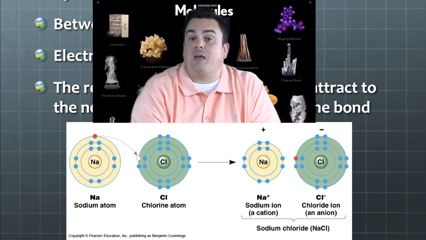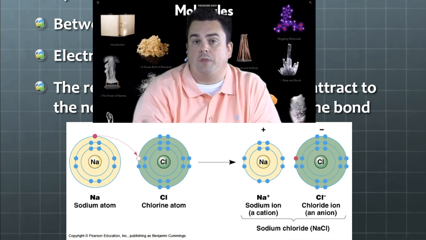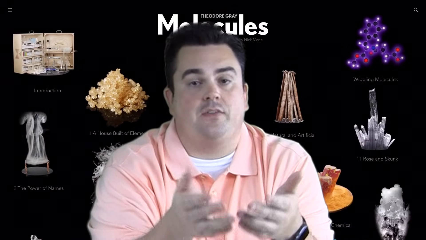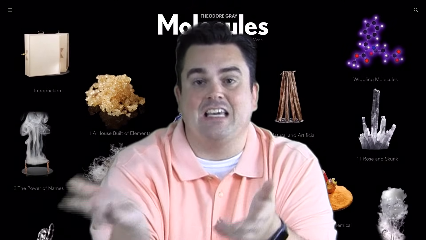And the chloride ion is now negative with its one extra electron, and both have eight in their outer shell to have a noble gas configuration. So now the sodium has a positive charge, and the chloride has a negative charge. They're both opposites, so therefore they attract. So another way of looking at it is two siblings here, the two atoms. There's a toy that the one sibling just does not want, and the other sibling does. So the one sibling just gladly gives it away.